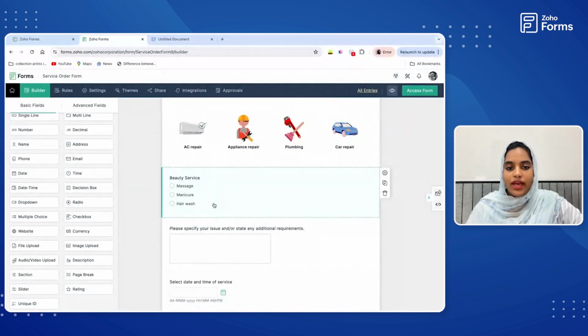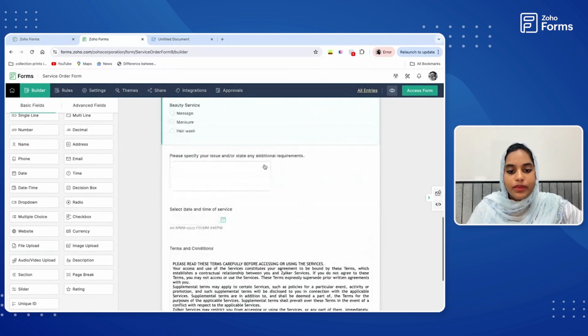And this is how you add your values to your services, and this is how your payment will also reflect this when you autofill the payment amount from these fields.